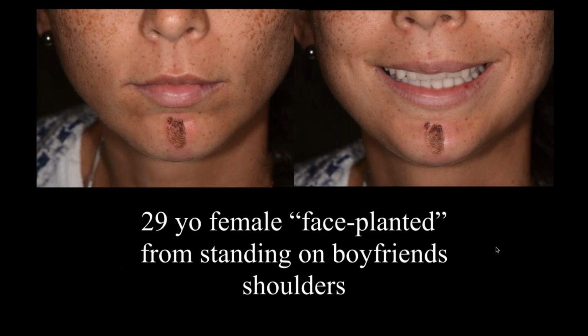So this woman comes in. So, you know, I'm moving quite along, but I want to make sure we have enough time for questions. So this young lady, 29 years old, was standing on her boyfriend's shoulders, and he let go, and she face planted. And so she had a very significant injury to the anterior maxilla, a couple of abrasions, as you see there. And cute girl, high smile line.